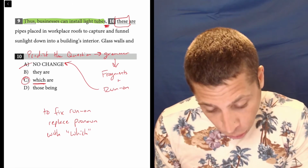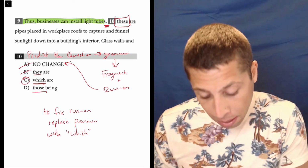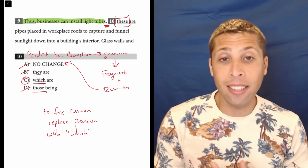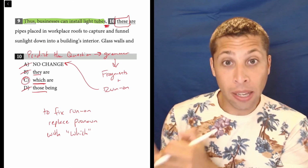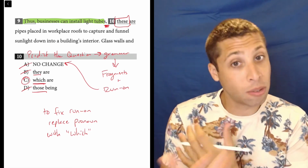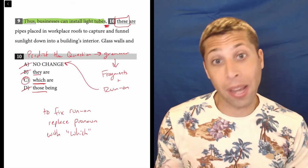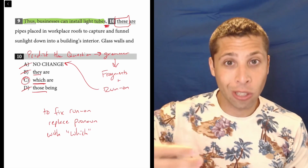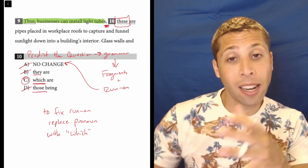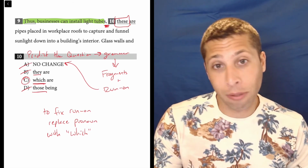And really all the other choices would be run-ons as well because they all have pronouns, and so that word is the problem. And so there's a commonality here between these choices. This is not easy to recognize at first because we would think if it's a punctuation question, we would see punctuation in the choices. That's usually how it goes. But this is a little bit of an exception, but it's one that you really want to pay attention to so that when you're starting to go through the problem, you can correctly predict that it's going to be about some sort of grammar rule and get your brain thinking about that instead of just what sounds best.